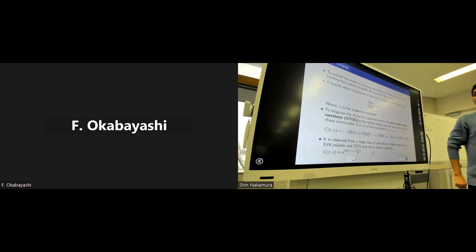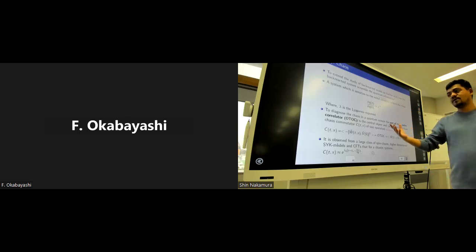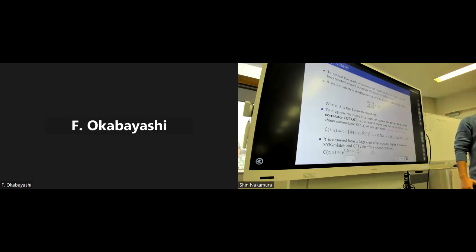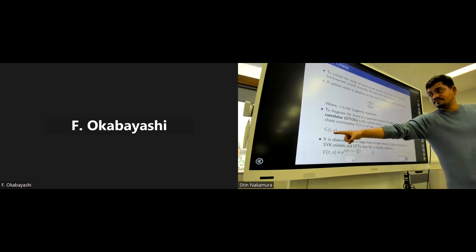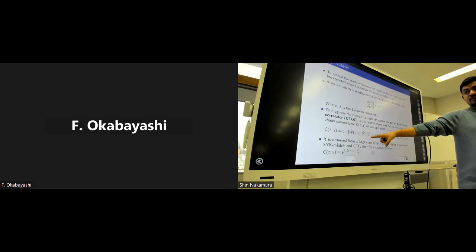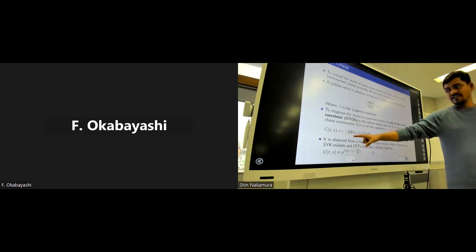This lambda is called the Lyapunov exponent, which characterizes the growth of the separation between these two. In quantum mechanical systems, to identify chaos, you can compute something called the OTOC, or out of time order correlator, which basically comes from this commutator relation, which is the square commutator. Okay, so the expectation is here.